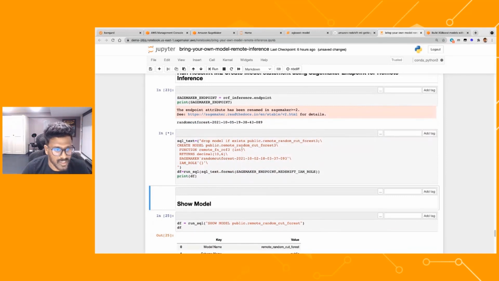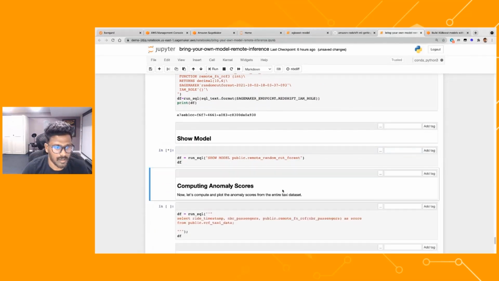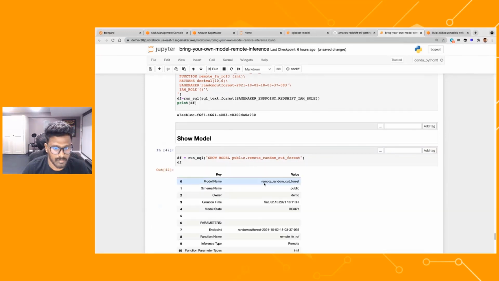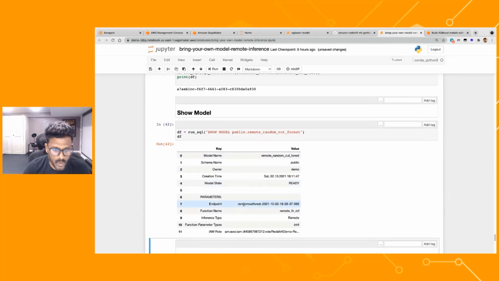While the new create model is running, I will show you the show model for the pre-built model that I already created. It gives the model name, the owner of the model, and the model state, which is already ready because it was created before, and the endpoint that we imported from Amazon SageMaker, and the function name.